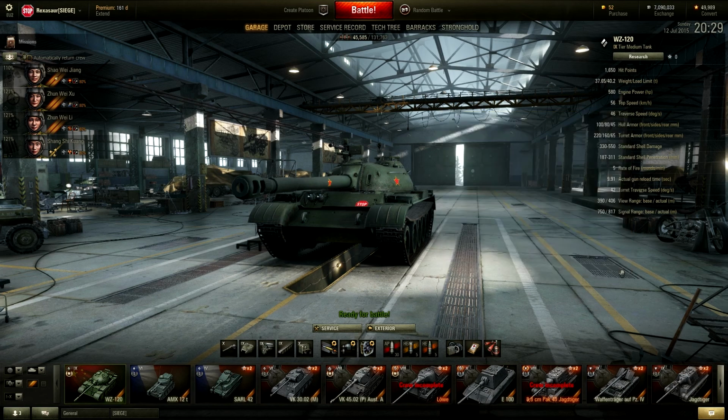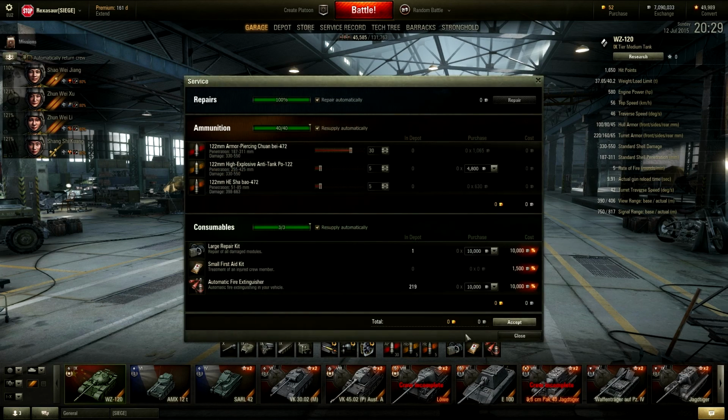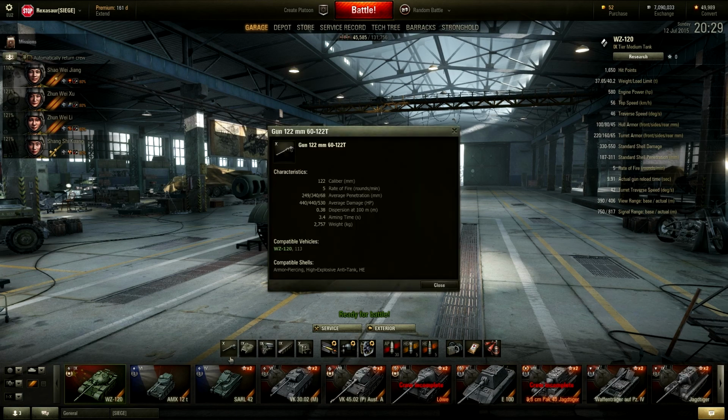It's so good, and it has HEAT if you need it, which does, oops, a daisy, which has an average penetration. Why did I do that? The average penetration of HEAT is 340. And then you can have an HE if you really want to, which I've used on occasion to do an amazing 530 damage average.